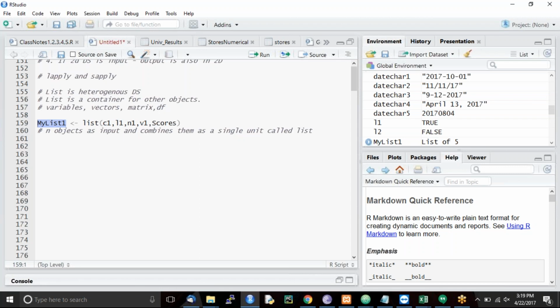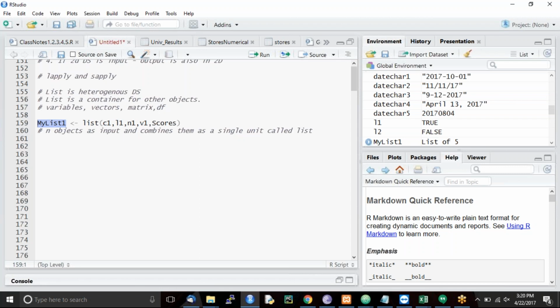In our previous function, we have happily used a vector because we know that our output is homogeneous. The univariate statistics that we are returning are all homogeneous, right? What if we had a situation where you had to return multiple objects from multiple data types? We couldn't have used a vector. So those are the cases when lists will be used.